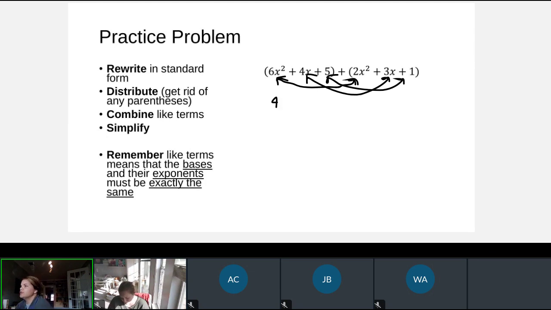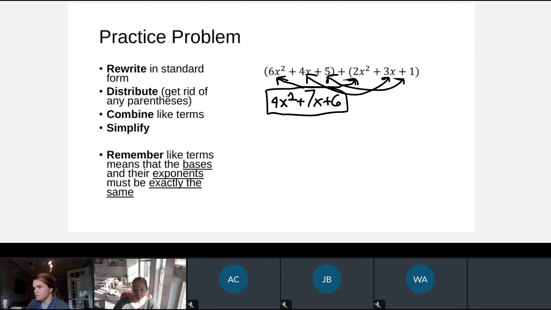So something I like to do, Caitlin, you're doing a really good job. You keep going. I'm just going to show the class something that I like to do. I like to either draw a shape around all of the like terms, or I saw a lot of you using colors. I love to use colors. So colors in Class Kick is really awesome too. So something that I might do before I start rewriting is I would say, okay, this is x squared. Let me highlight in blue all my x squareds.